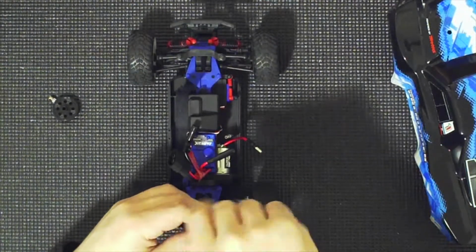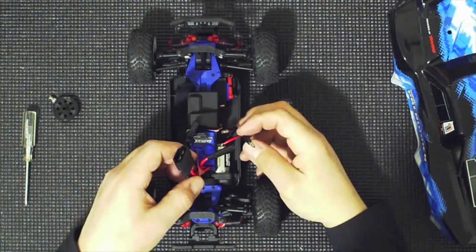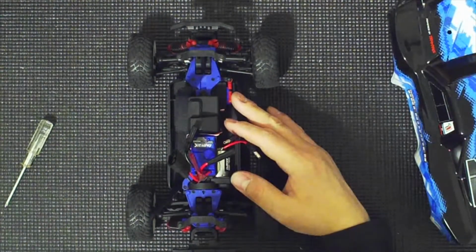So something that I will do is, like I've mentioned in another video, I have 2 of these LaTrax vehicles. So I'm actually going to grab that truck. Let me put his gears away, so these are fine. So I guess you can. See, now it feels fine.